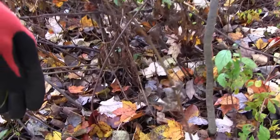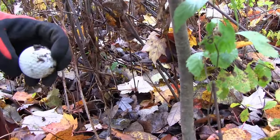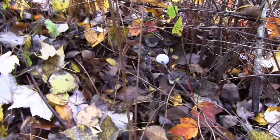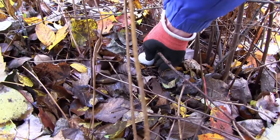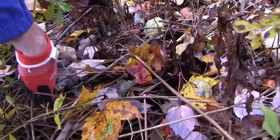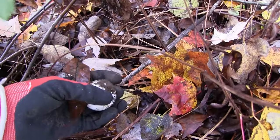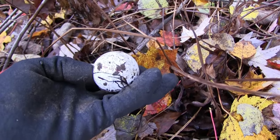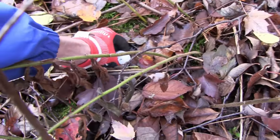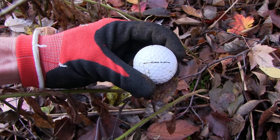I think this is going to be a decent area despite the leaf cover, because it's all thorns, and thorns are generally good. TaylorMade Tor Response — that's a nice little urethane. That looks like a Kirkland. I think I see Performance Plus on the side of that guy. Yes, indeed — that is a recovered Kirkland boy! I've spotted one down here in the muck. TaylorMade. And just over yonder, further into the thorns — Callaway Chromsoft. It's not a triple track, but that is a nice Chrome Soft.